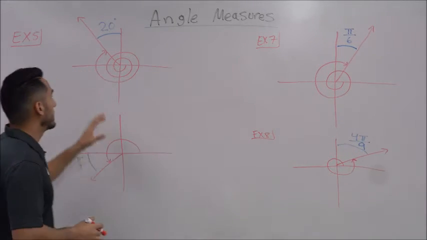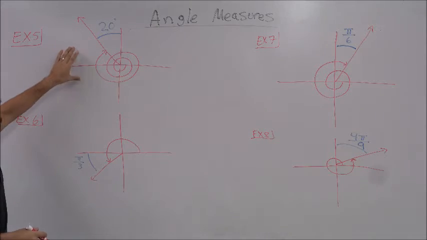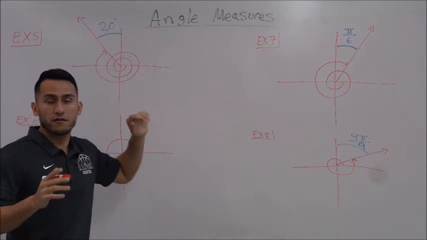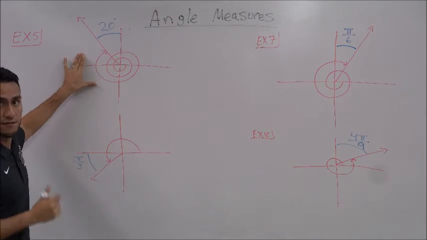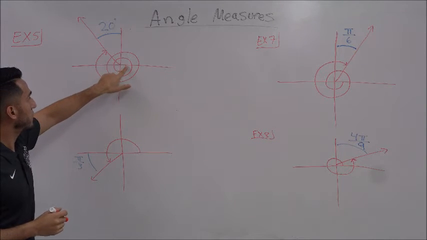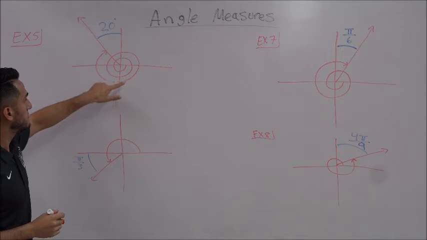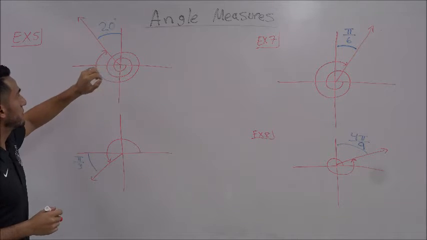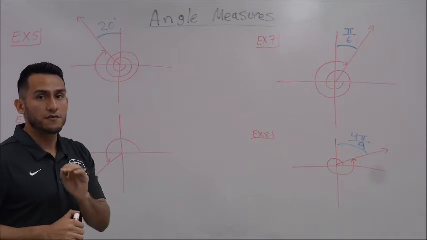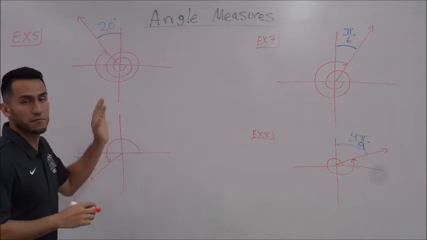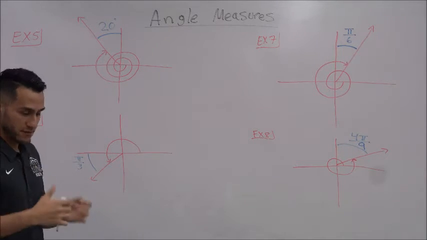So just go ahead and see if you guys can try and figure out this example number 5 right now. We just covered 4 examples on degrees. Pause the video, see if you guys can figure this one out, okay? It starts from right here, it goes around like this, and it ends right here. If you guys can figure it out, great, and you guys are understanding how to do degrees. But if you can't figure it out, then just go ahead and just continue playing the video, and I'm going to show you how to do it. Okay, so here we go.